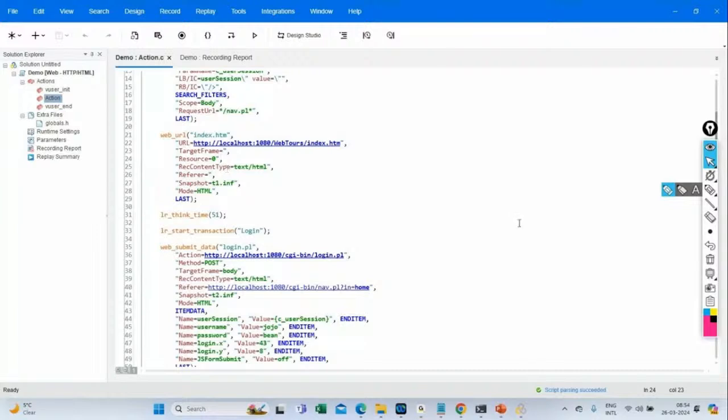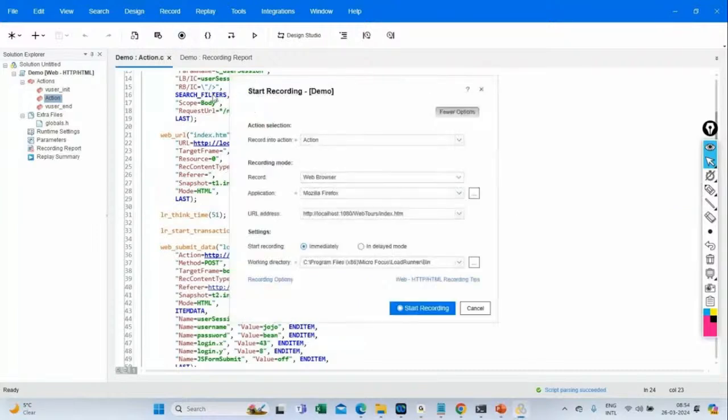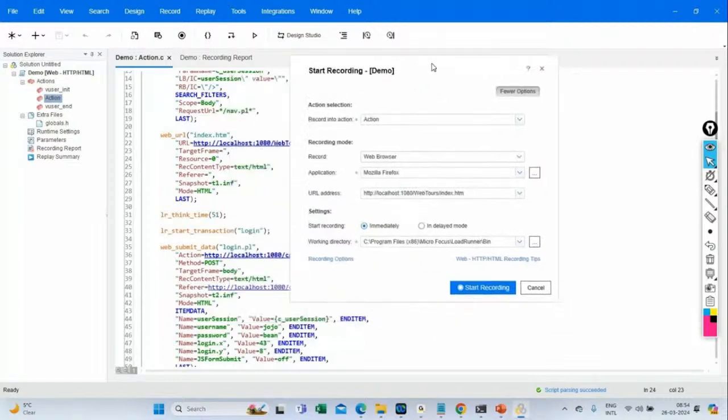Correct? So for example, I click on the record icon again. See, when I clicked on start recording here, immediately this browser launched with this URL, right? Only then there was a movable window where I could insert start transaction and insert end transaction and all that stuff. That's the reason for launch I didn't see any LR start transaction or LR end transaction.